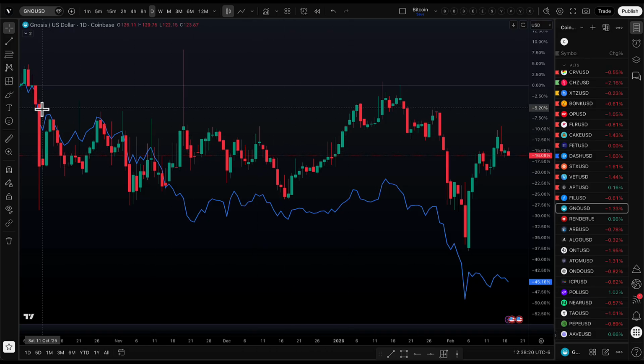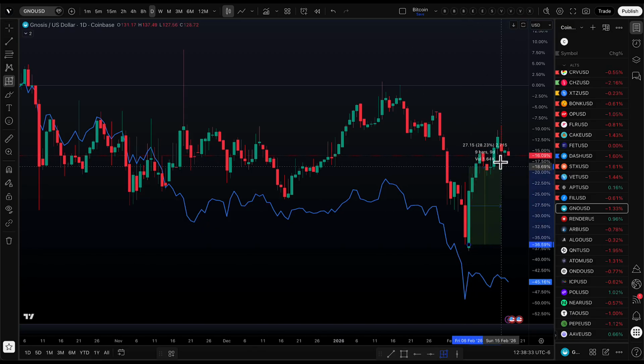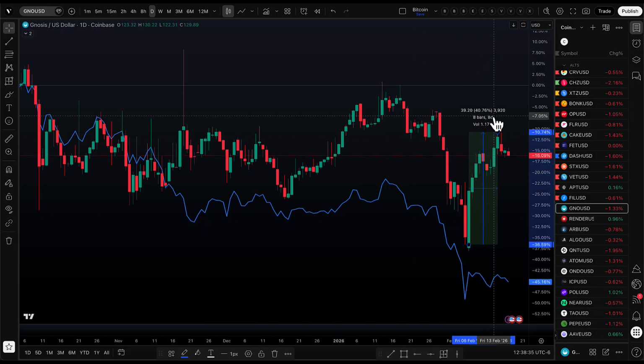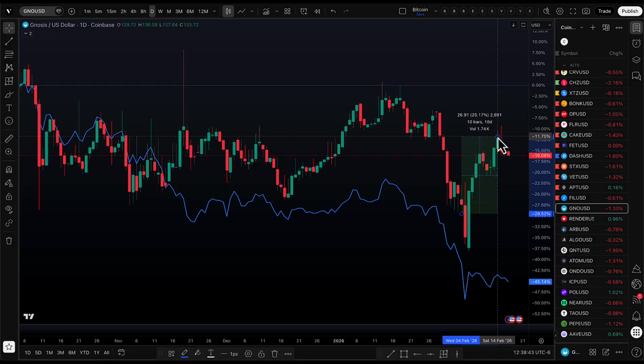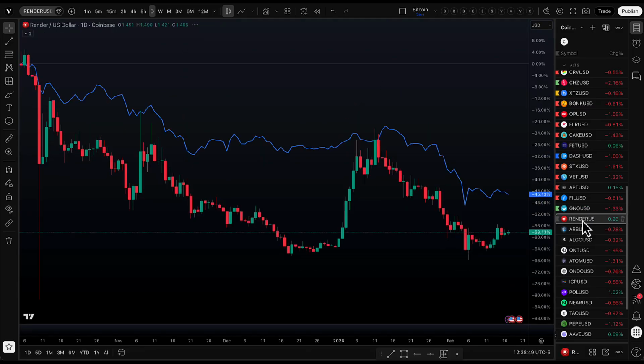It wasn't looking super good back here, but it got above water, and it's been staying above water, and as of recently, performing very nicely. Green for you, GNO, doing 40% in just 8 days. Can you imagine having even a 25% gain over the course of 10 days? That's outstanding. Thank you, GNO. We can definitely pop in a green for you.